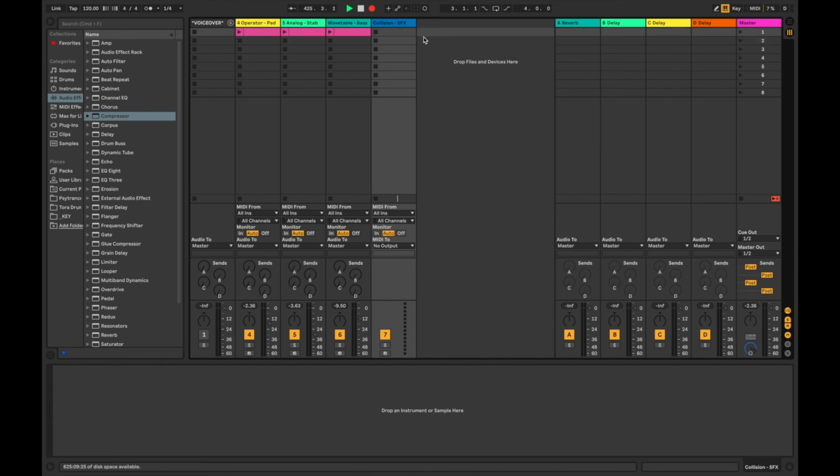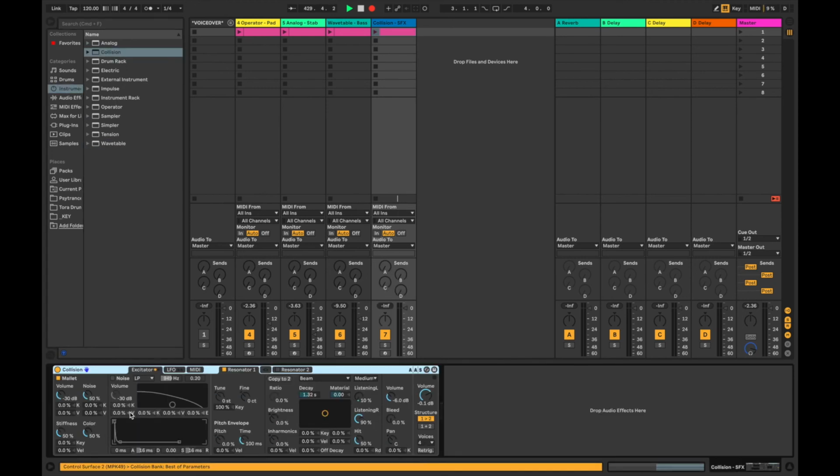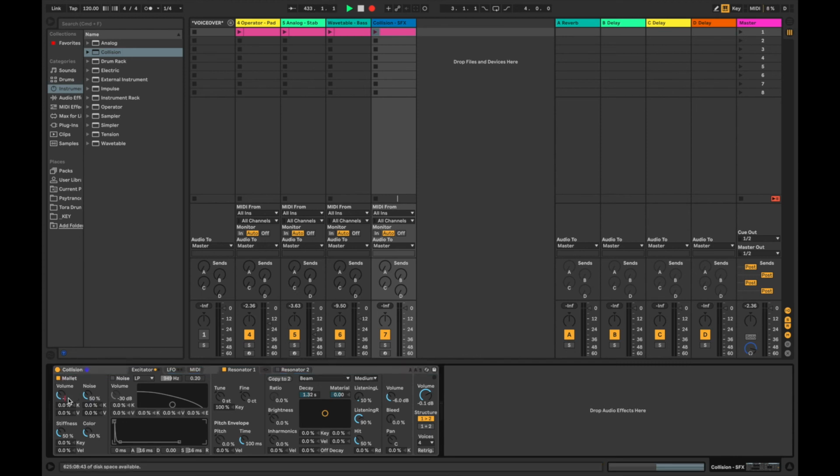So in our new MIDI track, we're going to copy over our MIDI clip. We're going to insert the collision instrument. We're going to set the mallet section to -6 decibels. We're going to go to resonator 1 and set that to a string.